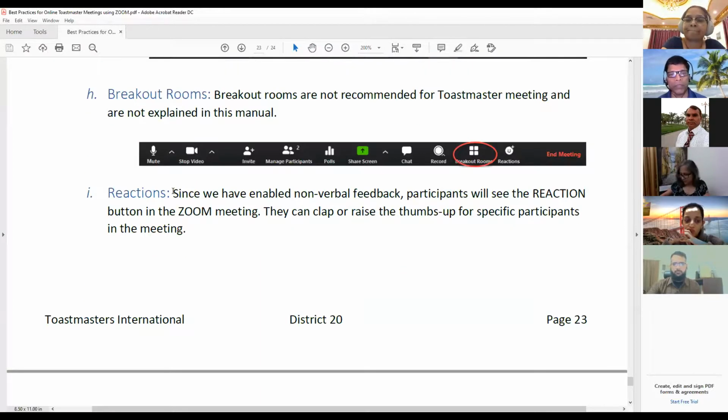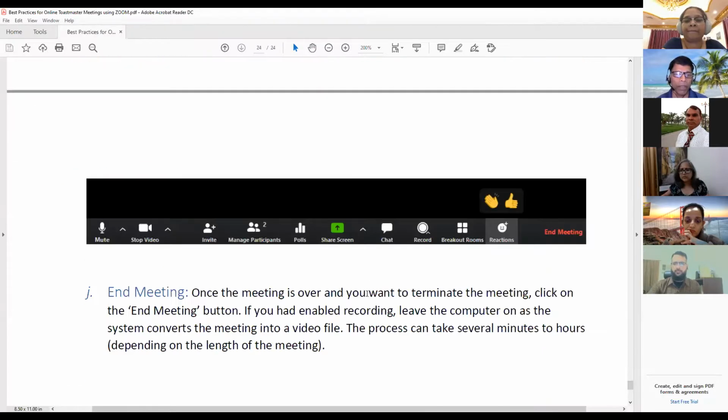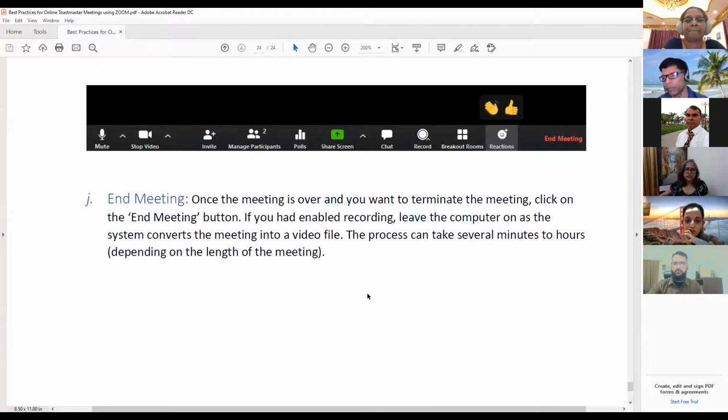And reactions is where you can, as I said, use this reaction button which you see here, that will allow you to put thumbs up or something like that. Yeah, Gino has already done the clapping, thumbs up, and so forth. And then you end the meeting.